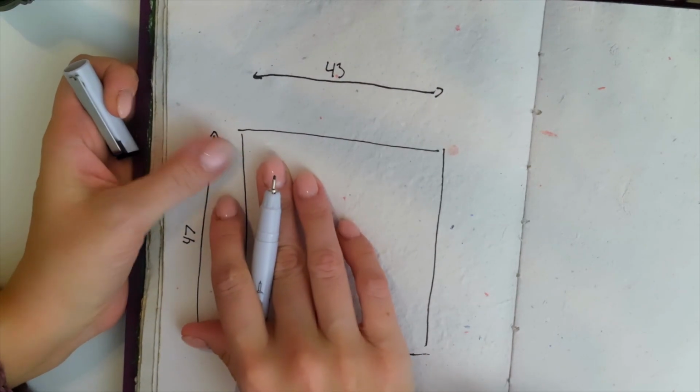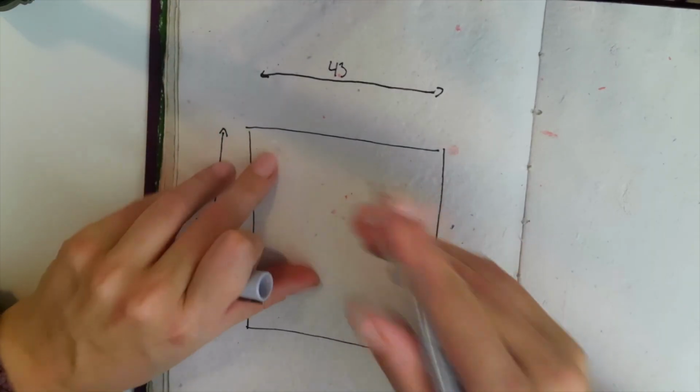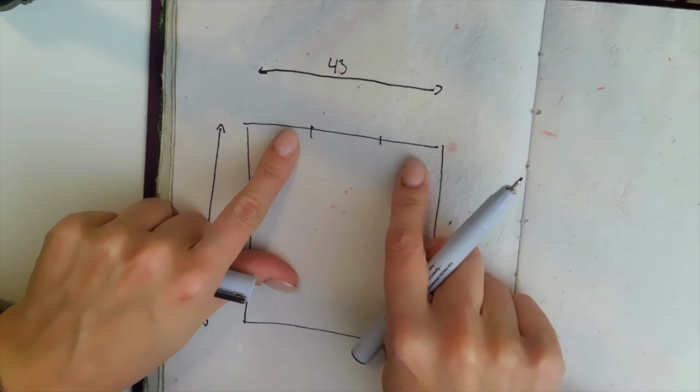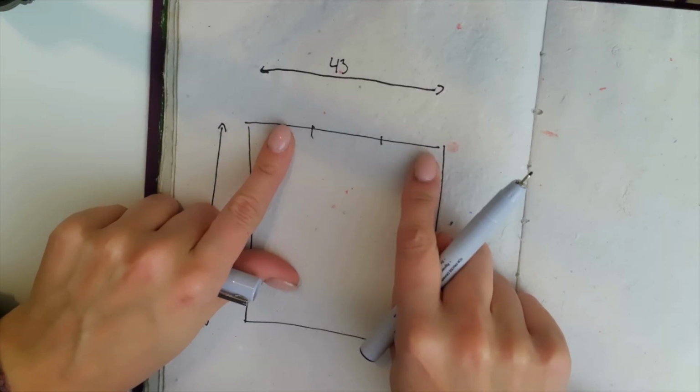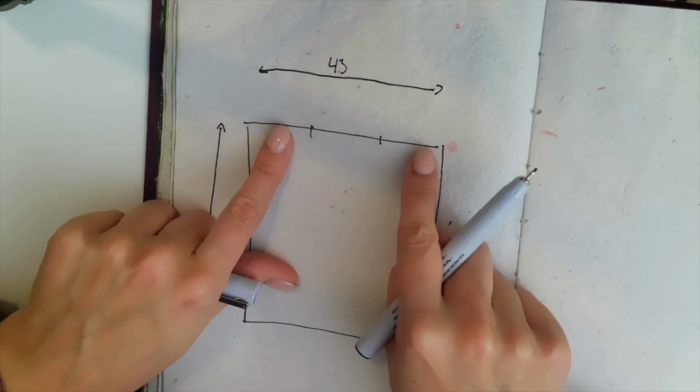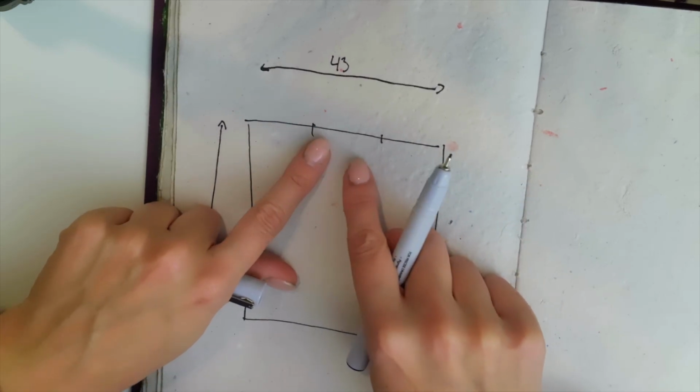But the most important thing is that the shoulders, so if I divide this into thirds, these shoulders need to have the exact same number of stitches. So if something doesn't divide perfectly into 3, let the shoulders be even. And then whatever's left over can be in this center section.